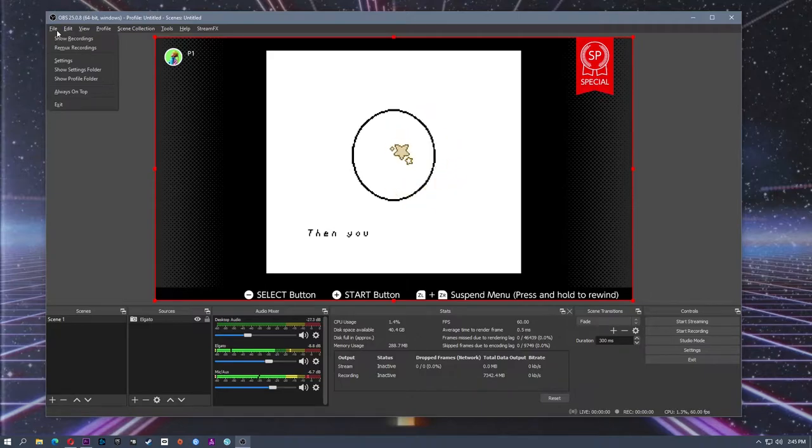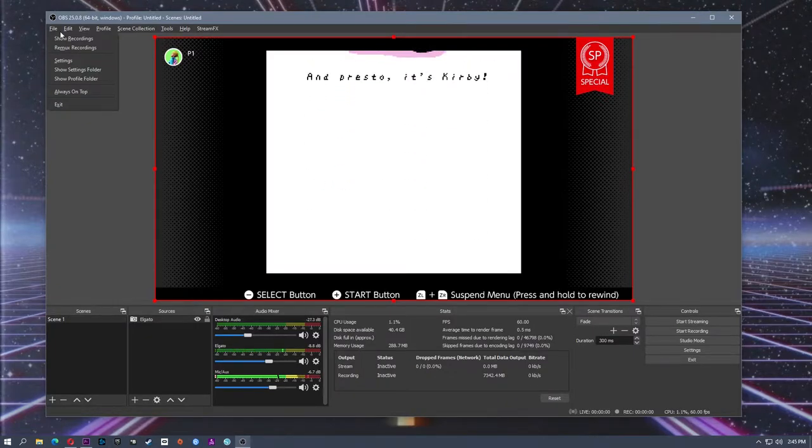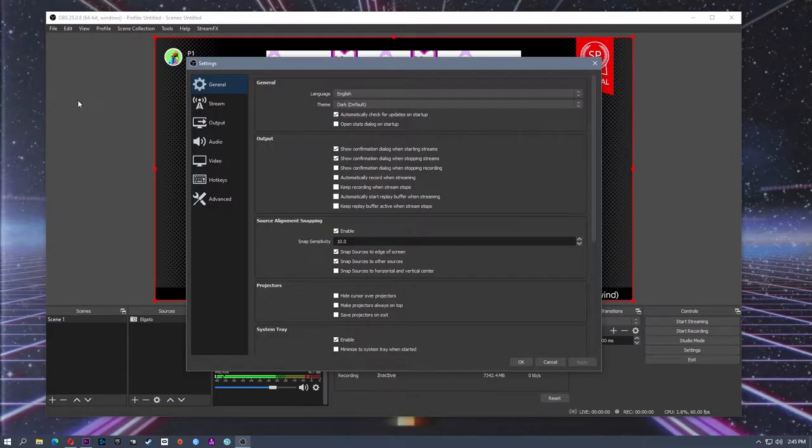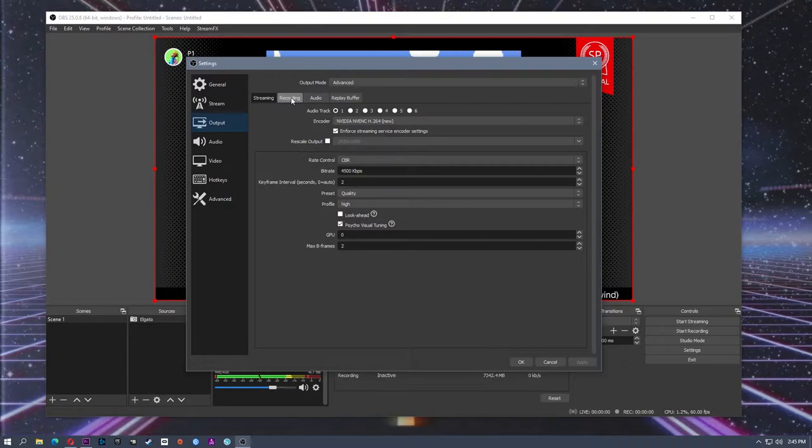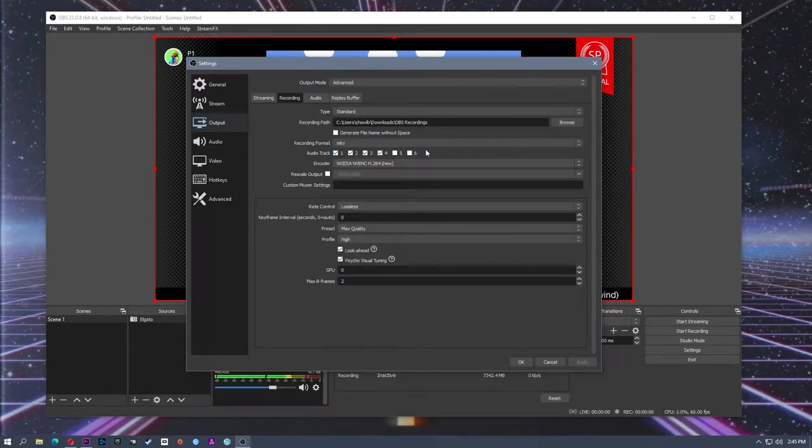For multi-track recording for audio, this only works for recording and not for streaming, because when you're streaming, it combines everything into a single track. Therefore, this is only for recording, so once you open up your settings in OBS, we're going to head to Output. We're going to go to Recording, and then you can see here there are the 6 audio tracks that you want to include in the recording. So whichever of these is checked, it's going to include that track in the recording.